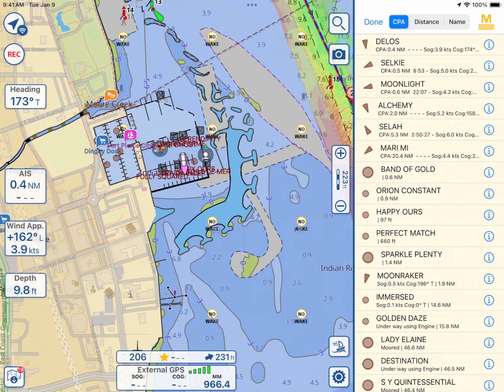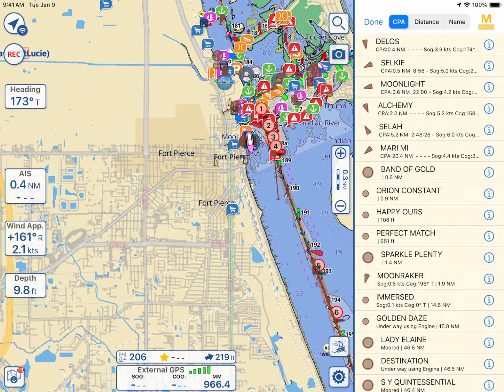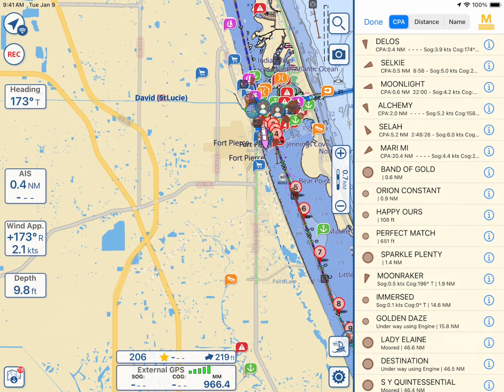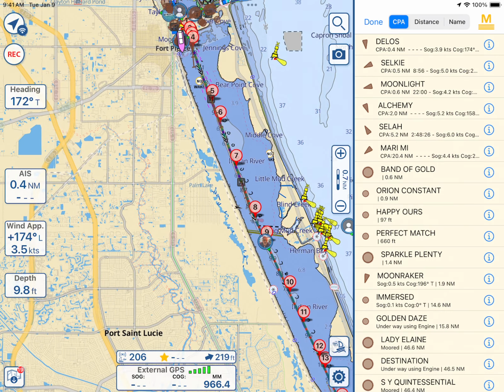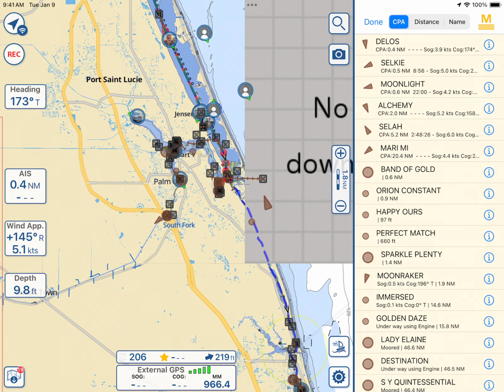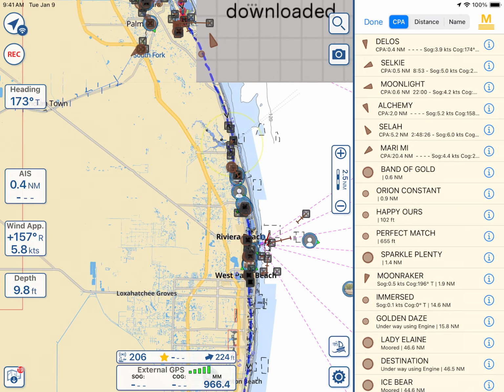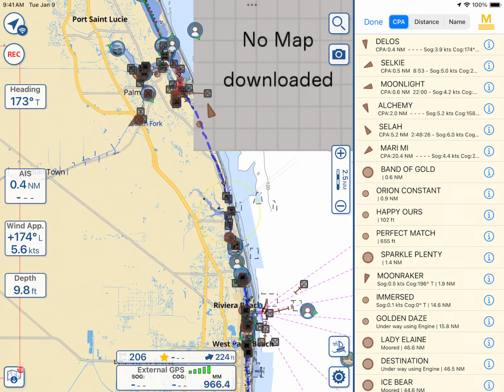So I can zoom out. We're in Fort Pierce. You notice that my iPad is running a little slow because we're processing a lot of AIS targets. And here we are all the way down to Riviera Beach and West Palm Beach. So we're seeing targets a long ways.